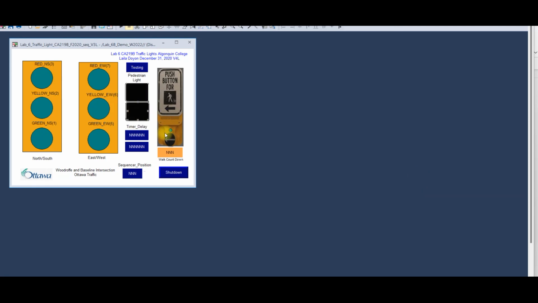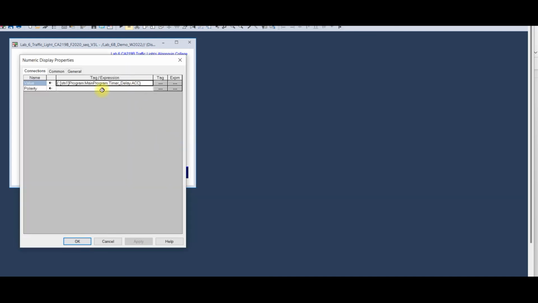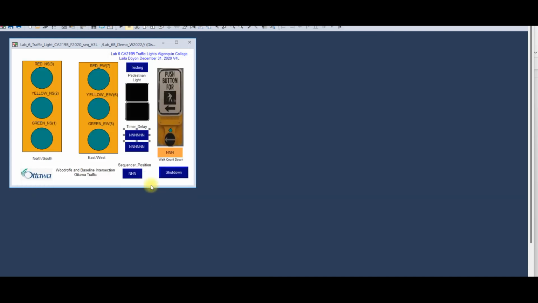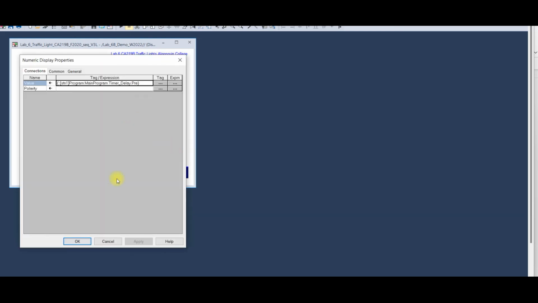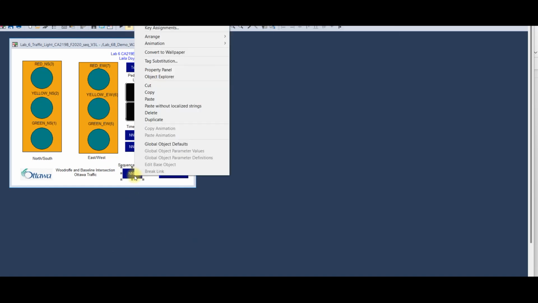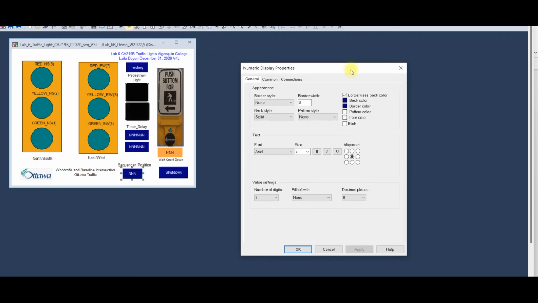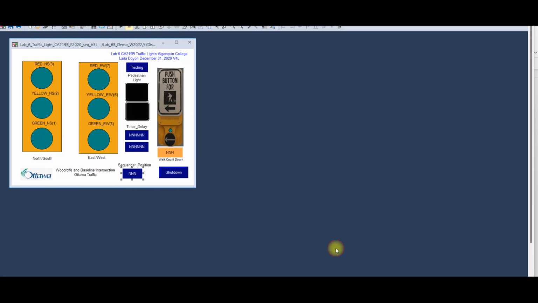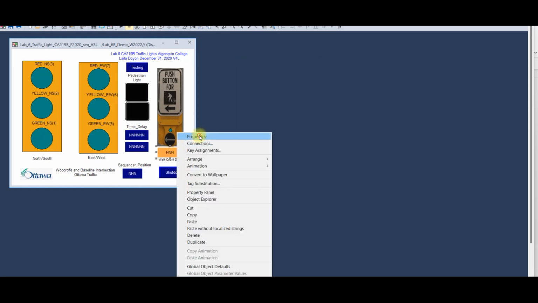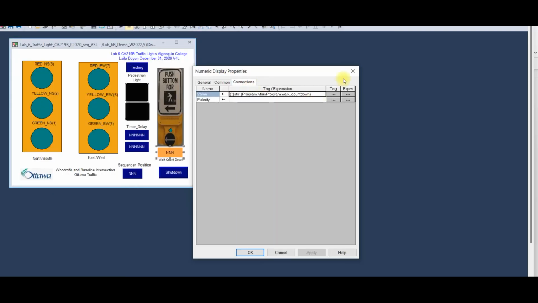Let's go to the next bit. So all my time delays, if I go to connections, I can see that's connected to my timer delay.accumulator. And this one, I believe, is the timer delay.preset. Yes. And then this is my sequencer position. I can look at that properties and go to connections, sequence control 1.position. What else do I have here? This countdown timer, properties, go to connections, and it's the walk countdown.